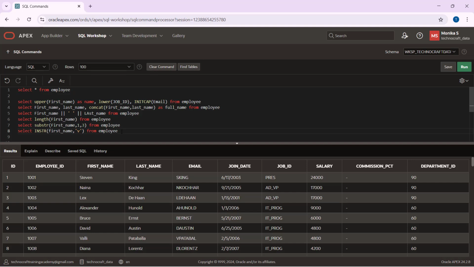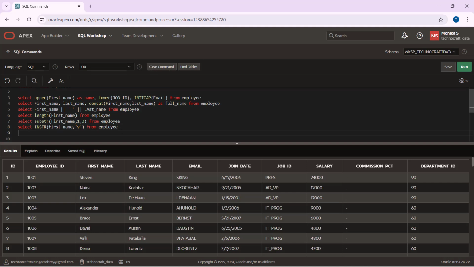Let's now check another character function. We have RPAD and LPAD, so let's check both of these. RPAD is used when you want to append some characters at the right side. So I'm going to append something at the right side.